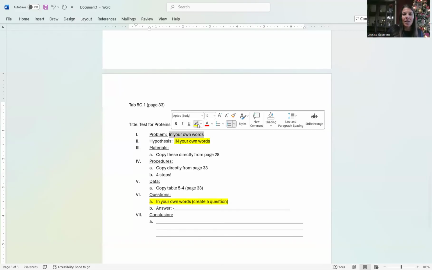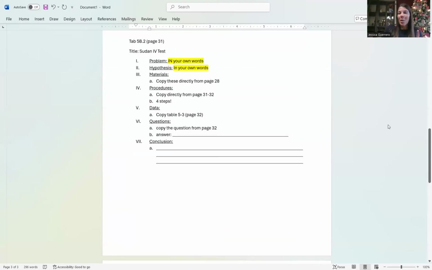Okay. The majority of this lab can be copied directly, word for word. Each of these 4 labs gets their own tab. Okay. You are not going to the store to buy these materials to do these experiments at home. We are going to do these experiments in the lab, but you are going to be graded on your composition book write-ups. Okay, so you need to have them all 4 written up to turn in at the beginning of lab.